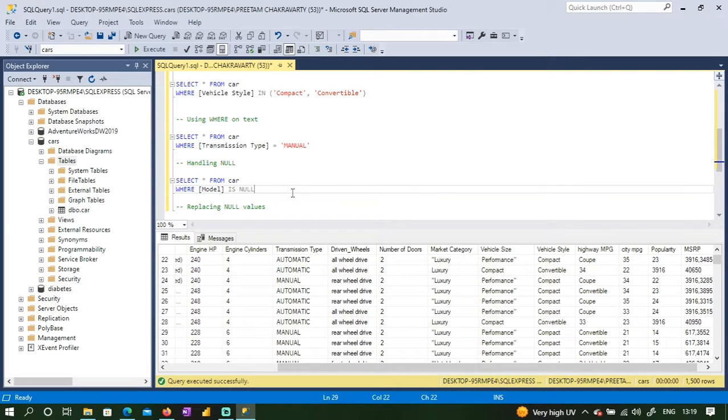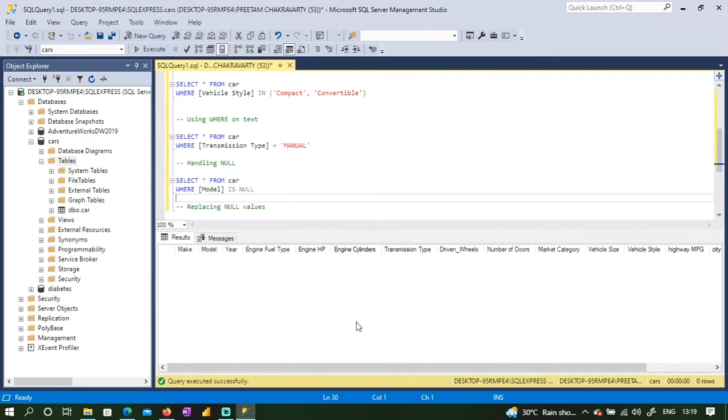Sometimes, because of data entry, someone misses something, so those data values are blank and they correspond to null values. Suppose I want to get back the data where model is null. If I run and execute this, I have no such values where model is null.